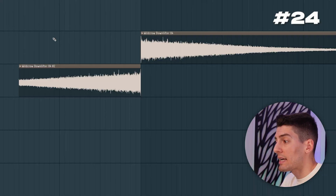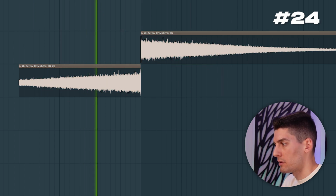Number 24, for noise transition effects, make sure the uplifter ends a little bit darker than the downlifter, and also with a bit less volume. Let me show you. In this case, we're using exactly the same sound, okay? I just took this one, reversed it and put it here. So now the effect is like this.